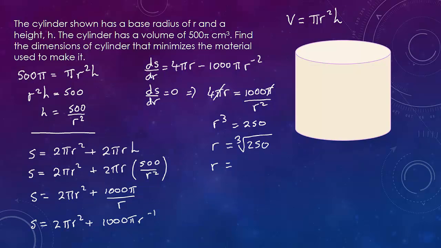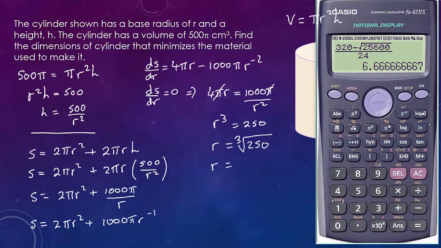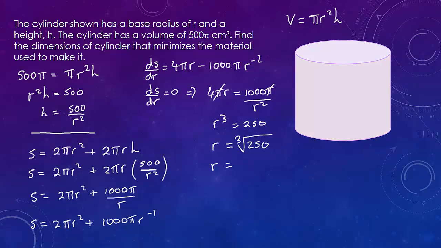So we just need to grab the calculator for that. Just clear what we've got there. And is there a cube root button? I think there is actually. So just there, cube root of 250. So about, let's call it 6.3. So let's use an approximately equal to. And that's in centimeters.